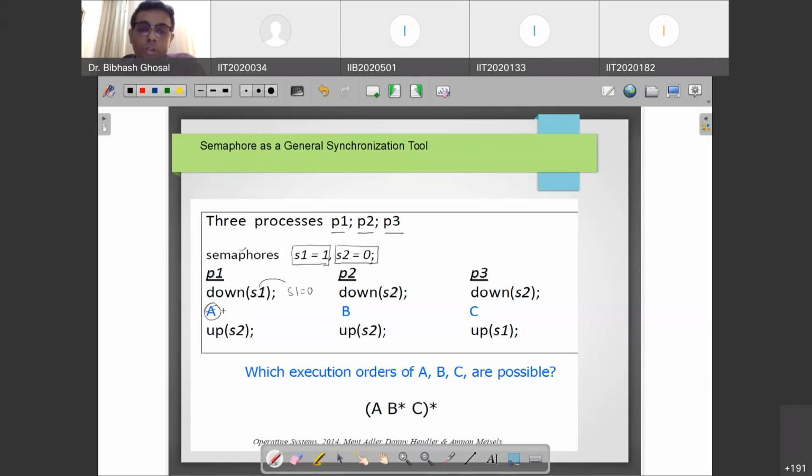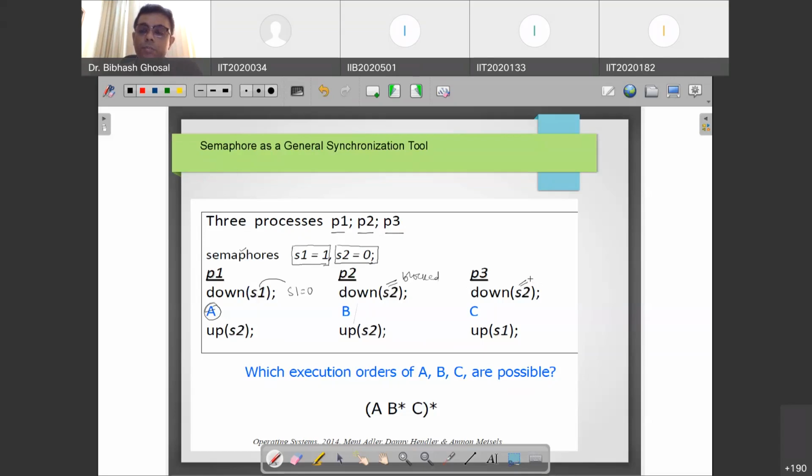Now let's come to P2. If you have started off P2, P2 is having down S2 and up S2. S2 is 0. Down S2 means P2 gets blocked. So there is no chance. Let's go to P3. P3 also starts with a down operation.